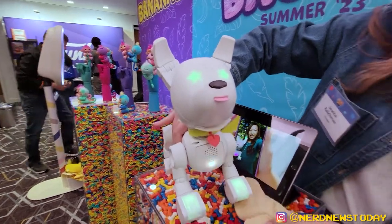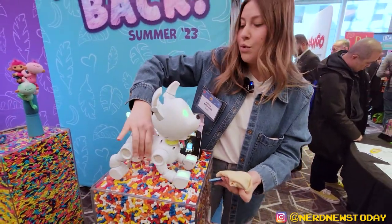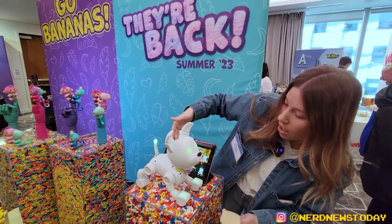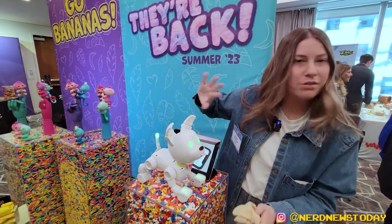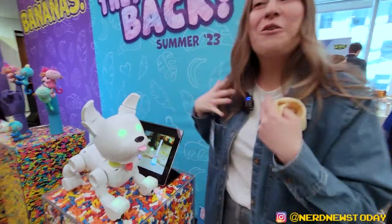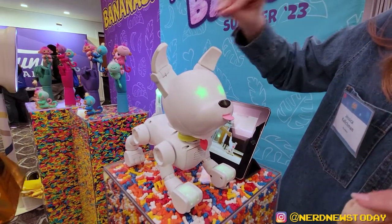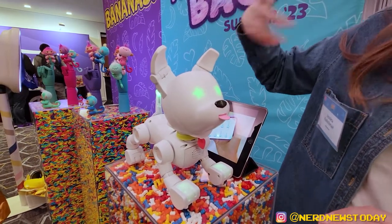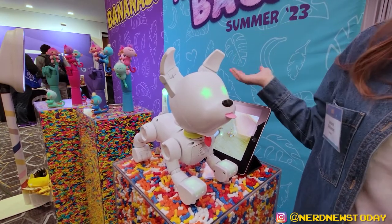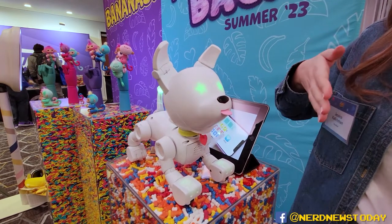Once the dog has fully minted, you can save a profile in the app — you can actually save multiple profiles. Right now our dog is all green, which never happens. I've never had that before! Green is your favorite color — amazing. If you don't love the color combination, you can actually re-mint the dog in the app and get a whole new set of colors and personality traits.